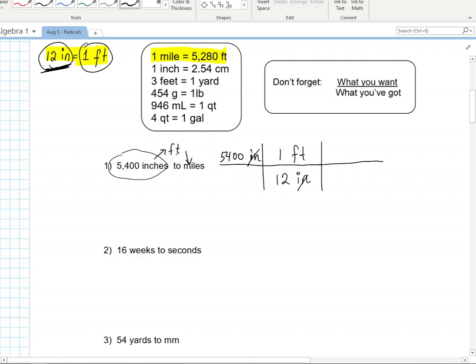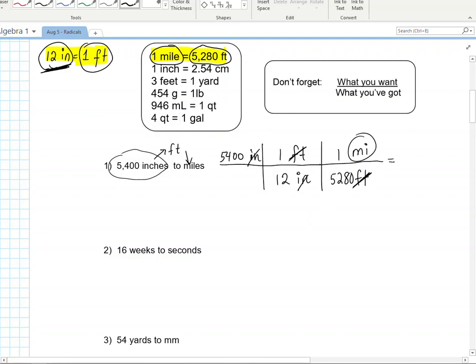And we said from feet, we were going to convert to miles. So that's going to be this relationship. We're either going to use 1 mile or 5,280 feet. To decide who goes where, remember, you're trying to get rid of feet. So feet has to go on the bottom, so that the numerator cancels the denominator. That means the 5,280 feet have to go on the bottom, and 1 mile goes on top. That's what we wanted, the miles, okay?